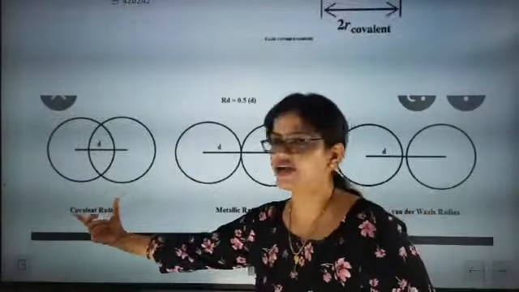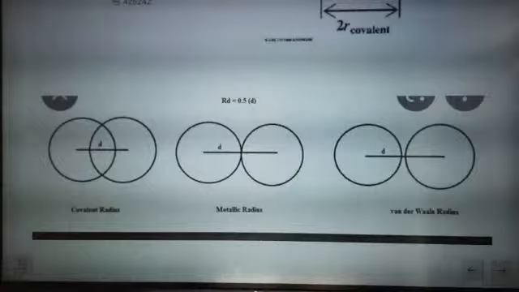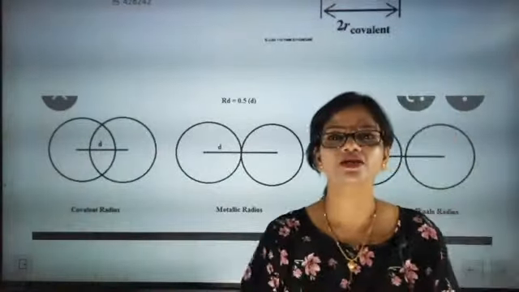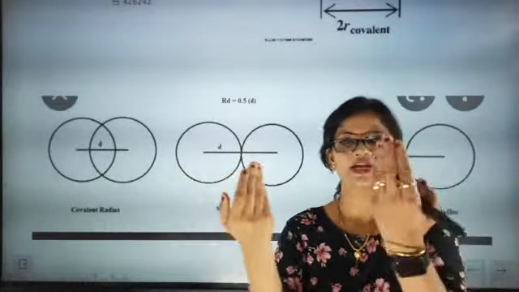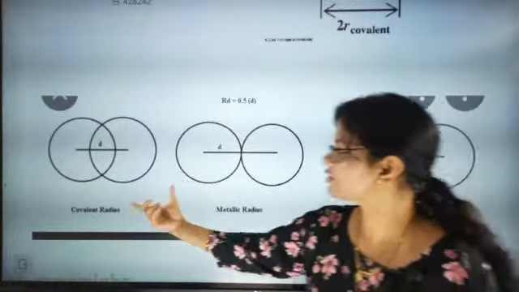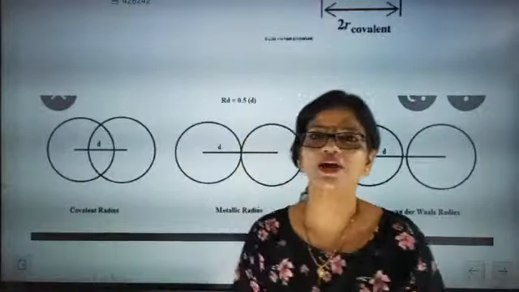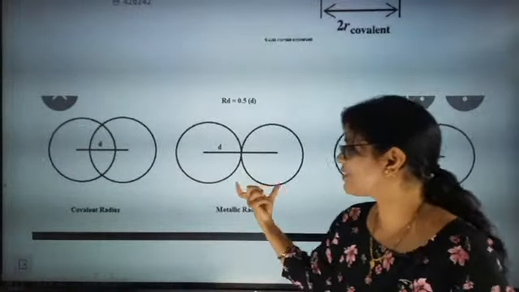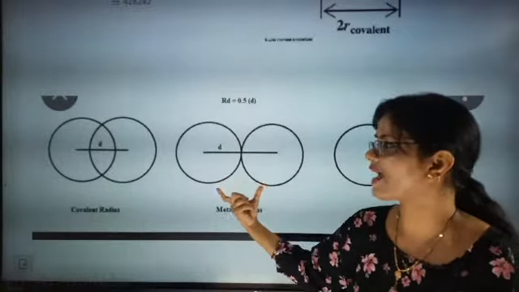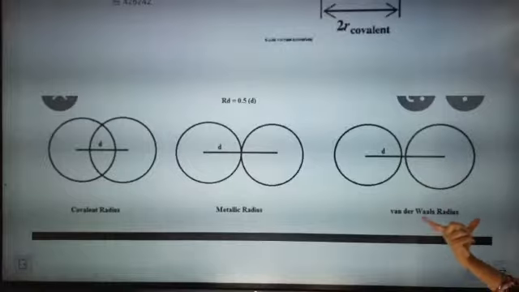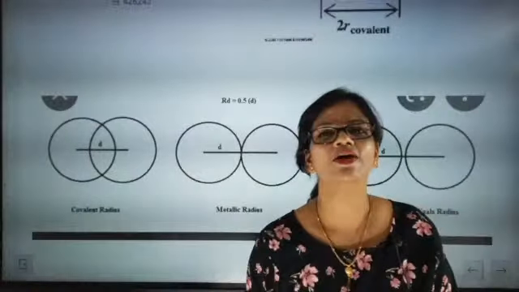Now if we discuss covalent radius, metallic radius and van der Waals radius, then you will fight with me for ionic radius. Ionic radius means release of positive and negative ions and forming an ionic bond. Ionic is the strongest bond, covalent is weaker than ionic, and this is the weakest bond. But you can see the space between them, the radius part, is comparatively more. Van der Waals radius is for monoatomic atoms.